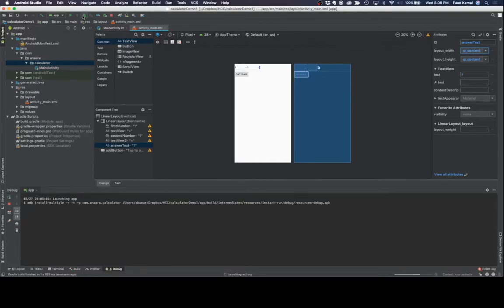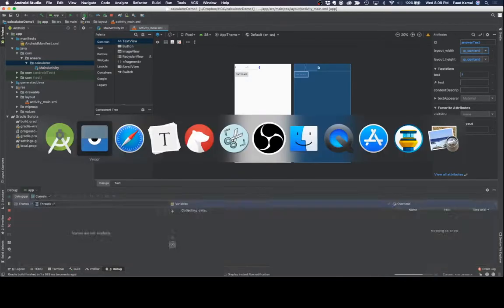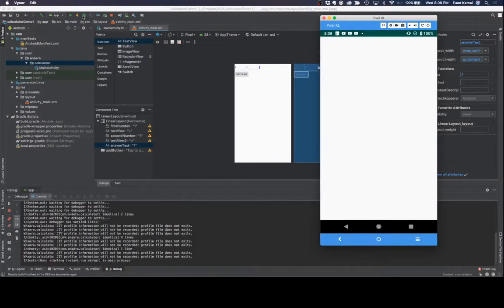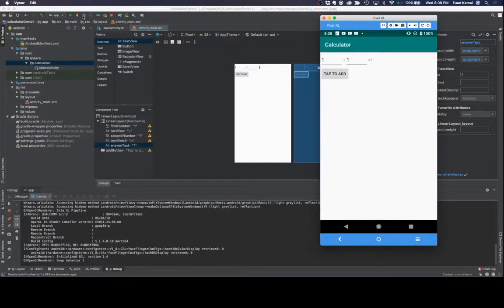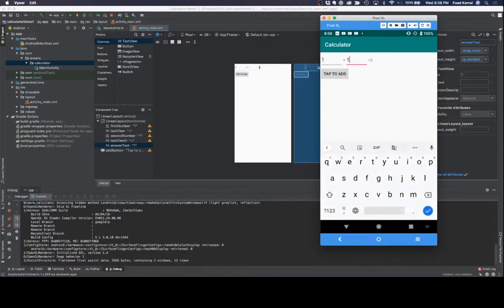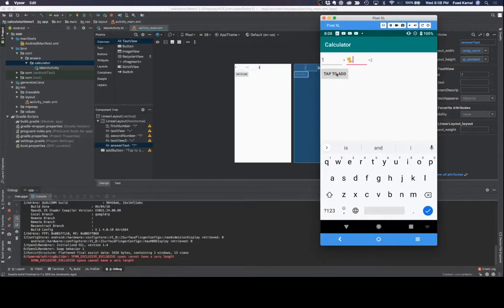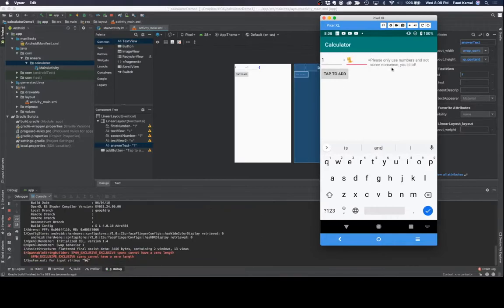So it doesn't give you percentage, just wrap content or match parent, which means fit the parent container, right? So not percentages. So now I hit tap to add. Great. Let me put in here 1 plus a cat emoji. Hit tap to add, and it even wraps my text for me. I always have to tell it to make sure you wrap the text, but here it did it for me. So that's a smart control.